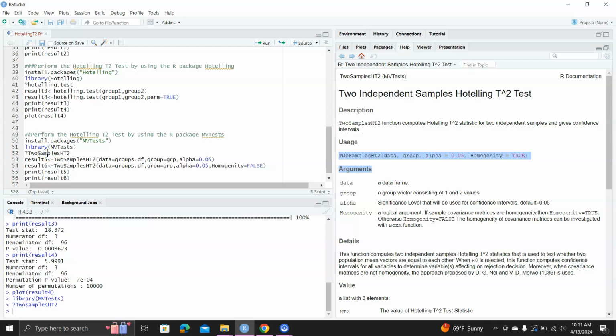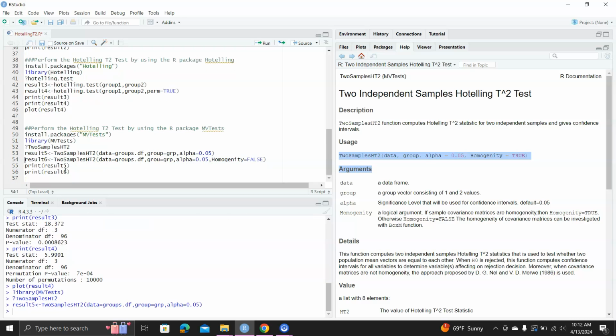Previously I already put the data in groups.df, the data frame, and I put the group 1 and 2 vectors into GRP. So the first test we just do using the default, and for the second one we specify homogeneity equal to false, so the unequal variance.